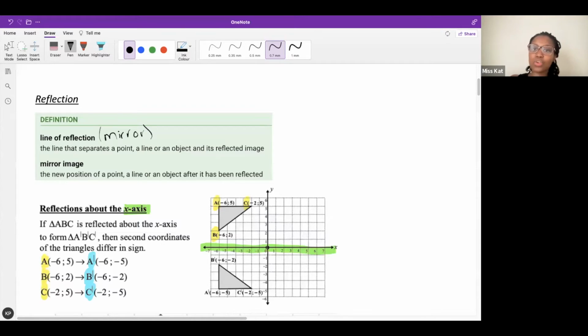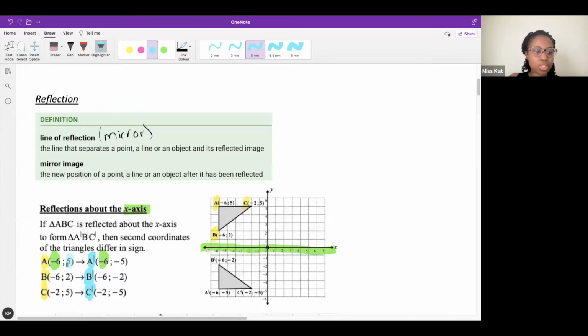Thank you, Karabo. You need to be specific. And Dwayne and everyone else who saw it. Siam, Tanda, Aliyah, there we go. Be careful, Mikhail. They did not swap signs. Do we see that the x coordinate stays the same? Look at the x coordinates. It stays the same. We still have both -6s, right? But what happens to our y coordinate? Our y coordinate swaps signs, takes a different sign.